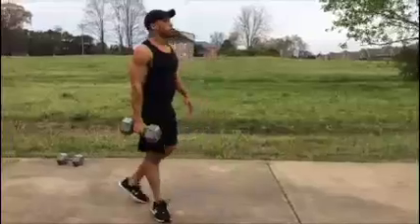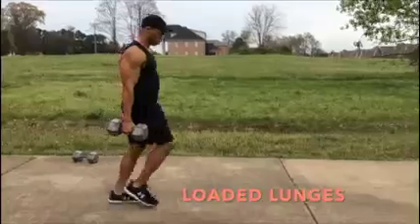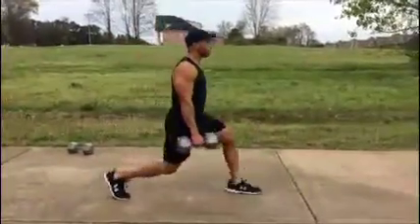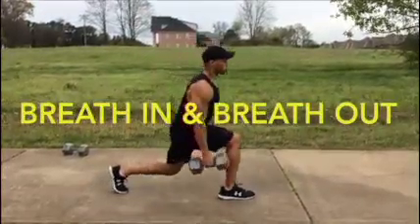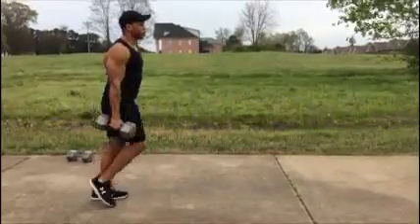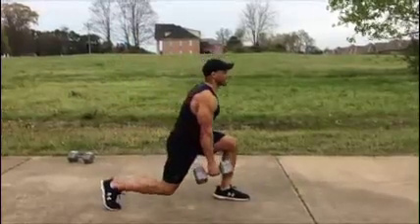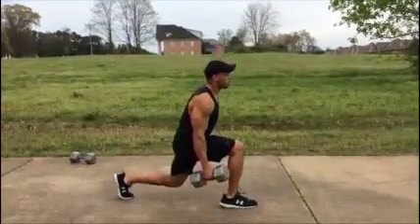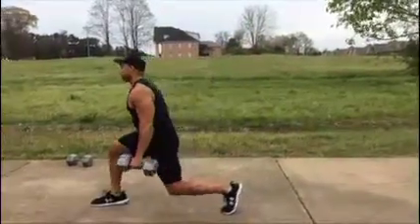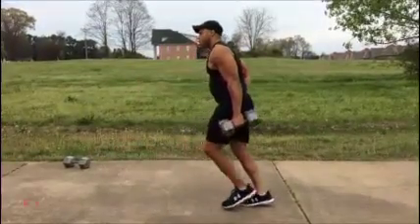The next move we're going to do is lunges — single arm, six on each leg. Take a big step, breathe in, come down deep. Keep that core engaged, head forward. Then you switch the arm. I like to turn around. Get the other hand on the hip if you need to, or you can have it out.